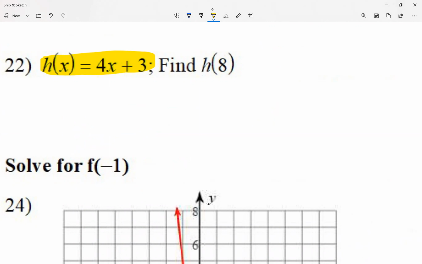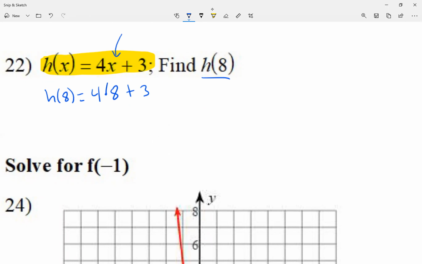All right, so h of x is equal to 4x plus 3, but I want you to find out h of 8. The variable, in this case, is x, the letter I'm using here. Now, don't think it's always x. Sometimes it could be n, it could be anything. Here the value is 8. So let me rewrite this as h of 8, because that's what I'm finding. It is 4 times 8 plus 3.